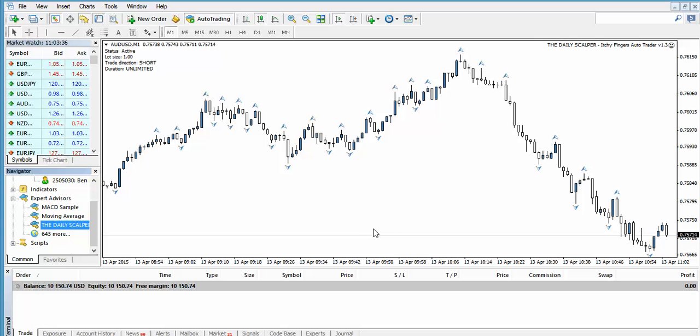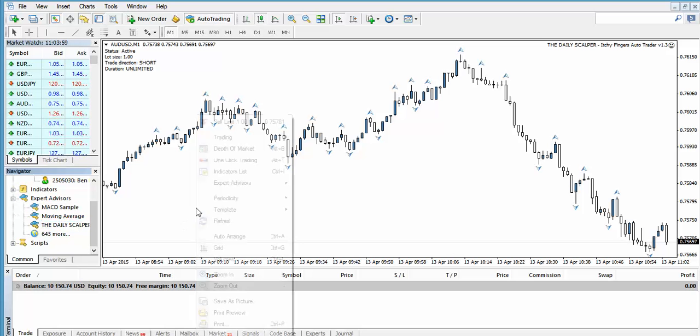As long as you've got the MT4 platform, it's very simple, very straightforward, but it's just designed to make your life a little bit easier so you haven't got to be at the screen, because the problem with scalping is it's very, very intense and can be very time consuming. So with that in mind, that's why we built the EA, or automated trader, to automate the process for you.